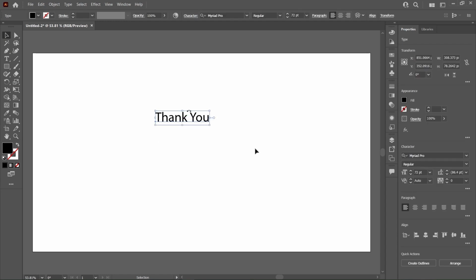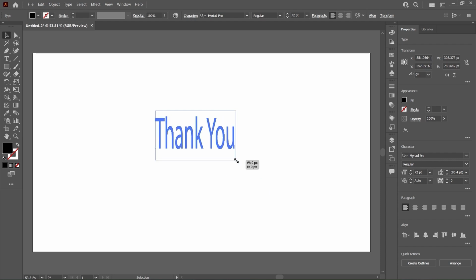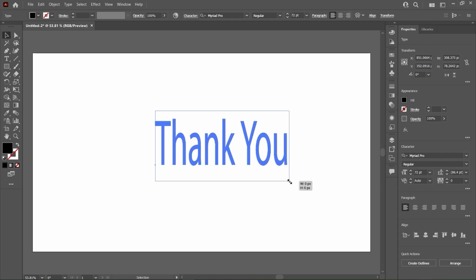You can also scale it very easily. If you go near this box, you can see this arrow. Then you have to hold the left click, then just move your mouse. Now you can see that I can make it bigger or smaller very easily, but the ratio of the scaling is not the same. Okay, so how to make it a better way?